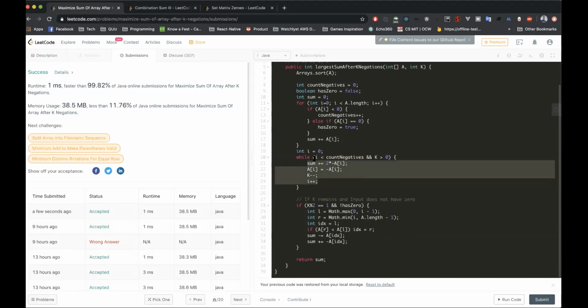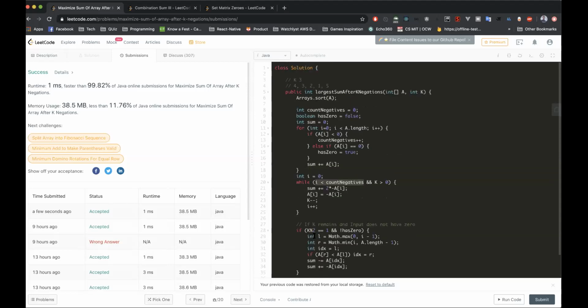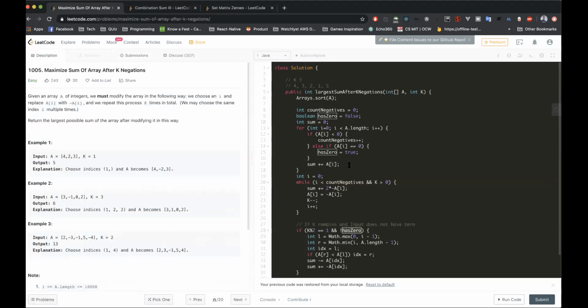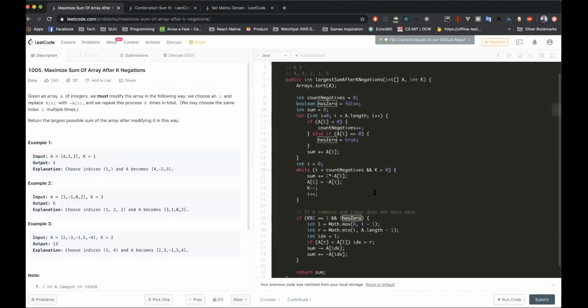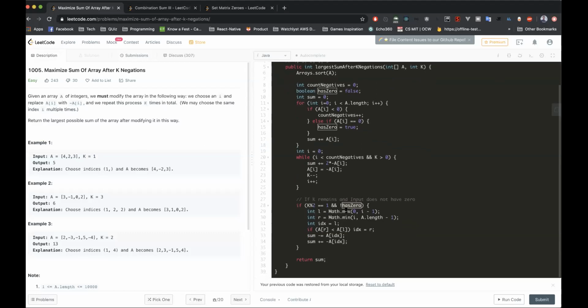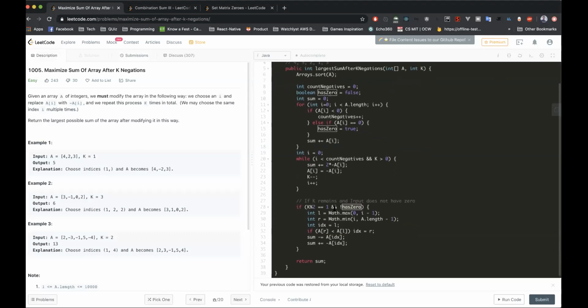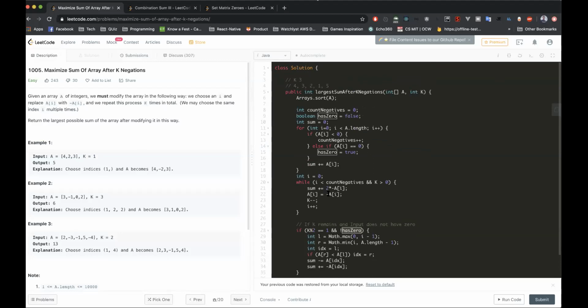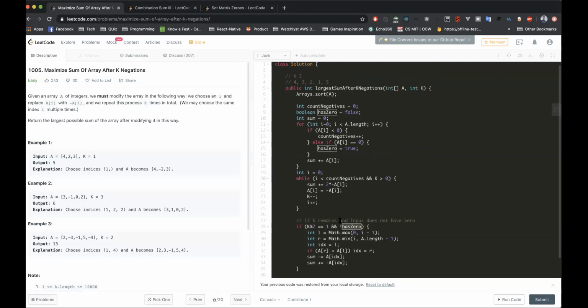But if you have exhausted all negations, then you just need to check these edge cases. There are only 2 or 3 observations that you need to take care of when you see this problem. If you have an odd number of negations, you need to change the sign of a number. If you have an even number of negations, you can simply ignore it and have the current maximum sum as your result. And if you have a 0, you can perform operations on it, and you can forget about whether k is odd or even. So these 3 are the key observations of this problem. If you get that, then I think it's pretty simple.